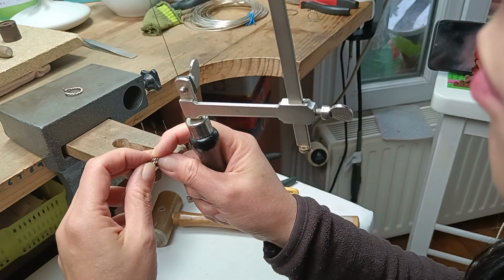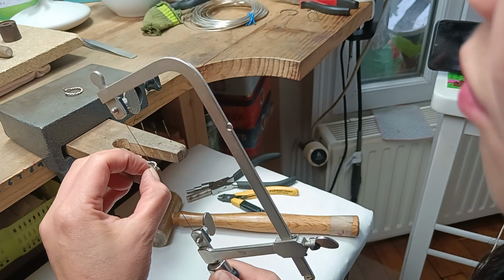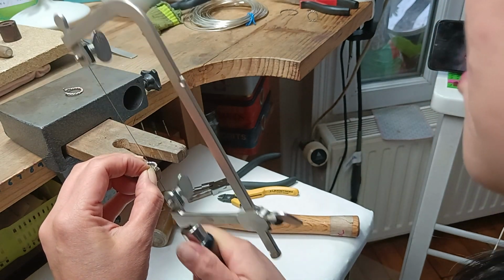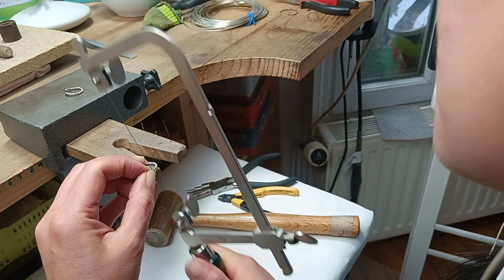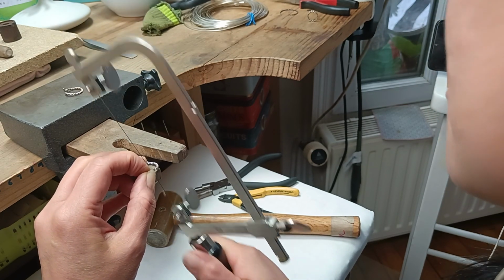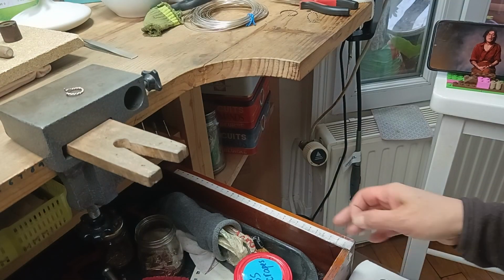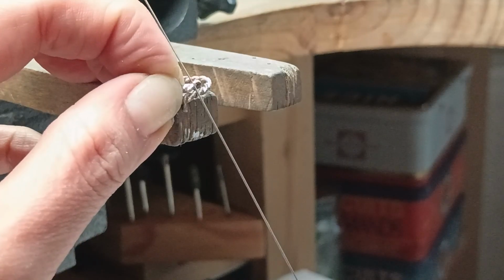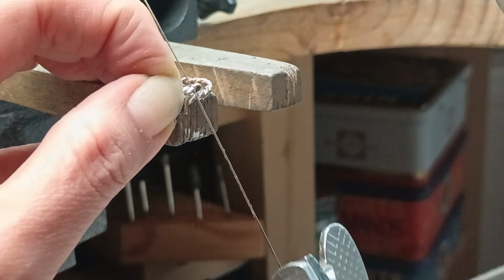I'm going to reunite these two edges and make a seamless circle. Using the jeweler's saw, I will cut off the extra tail that I couldn't twist anymore and the loop that I made from the beginning of this tutorial. The trick to do it perfectly is that the twist pattern has to align well, so it looks continuous. Here is the close-up angle. Hopefully you can see what I mean here.